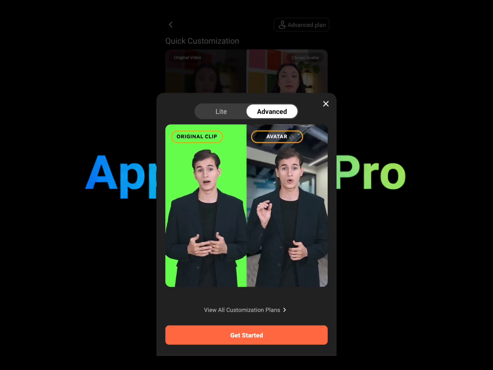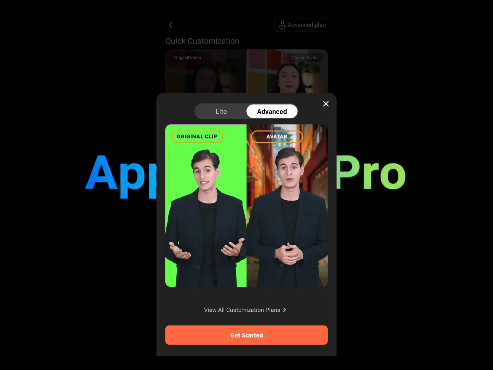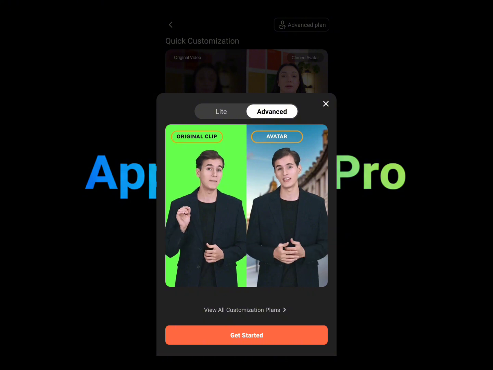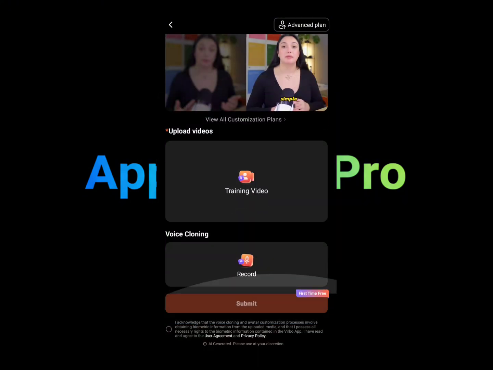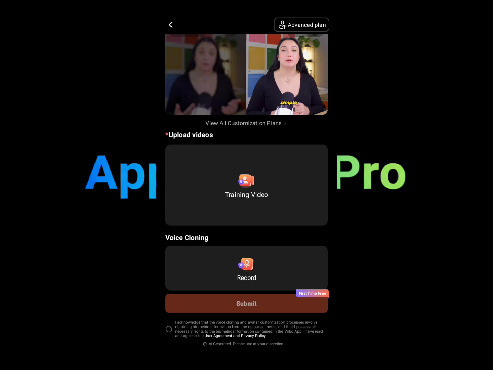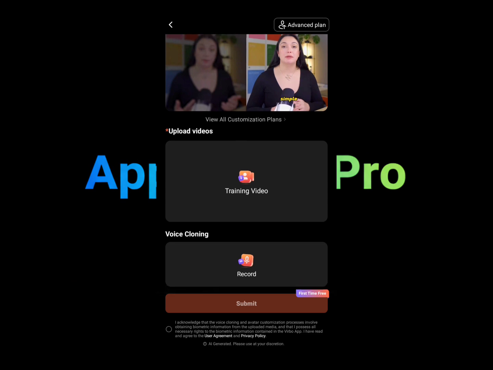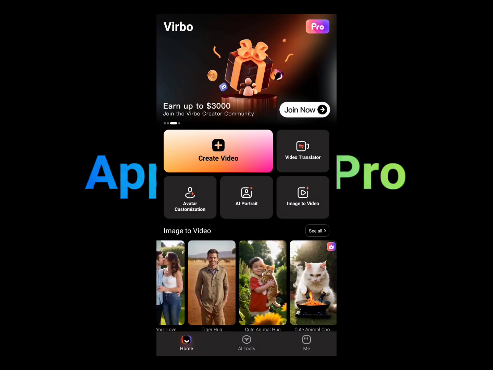And as I can see here, it looks like the same person talking, but one is AI, one is not AI. So you can use this feature by just uploading your video and also add your voice as well, a recording of your voice. So that's pretty much it for that there. And do make sure you tap on this down here. So that's pretty much it for that option there.